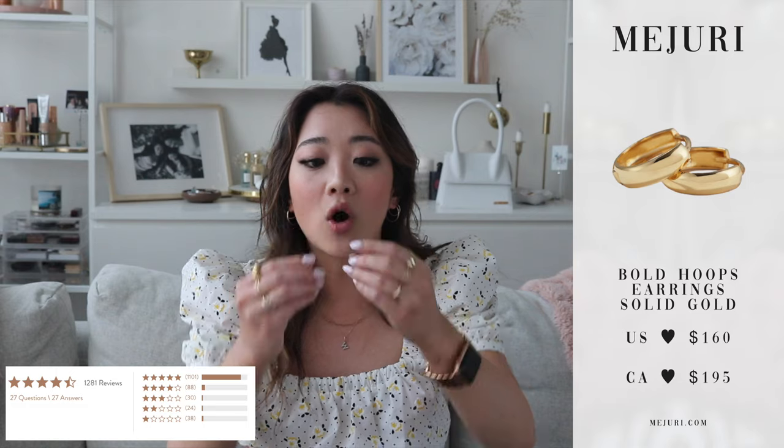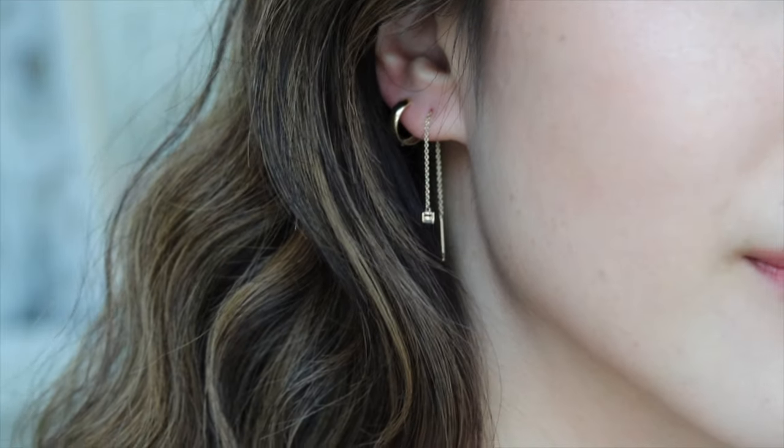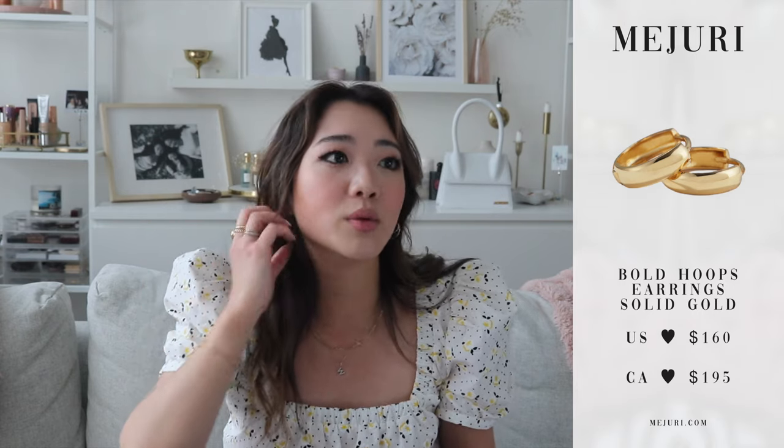The bold hoops are one of the best-selling hoops at Majuri, and for good reason — they're super comfortable, very comfortable to sleep in. Even though they're a hoop, they're still very tiny hoop earrings, so they don't impact you and you don't have the fear of someone tugging your hoop earring. As you can see from these three pieces, there are no backings — it's basically one metal piece going through your hole and there's breathability on both ends. That is so important if you are someone like me who does not like to take off their earrings, because you need the breathability.